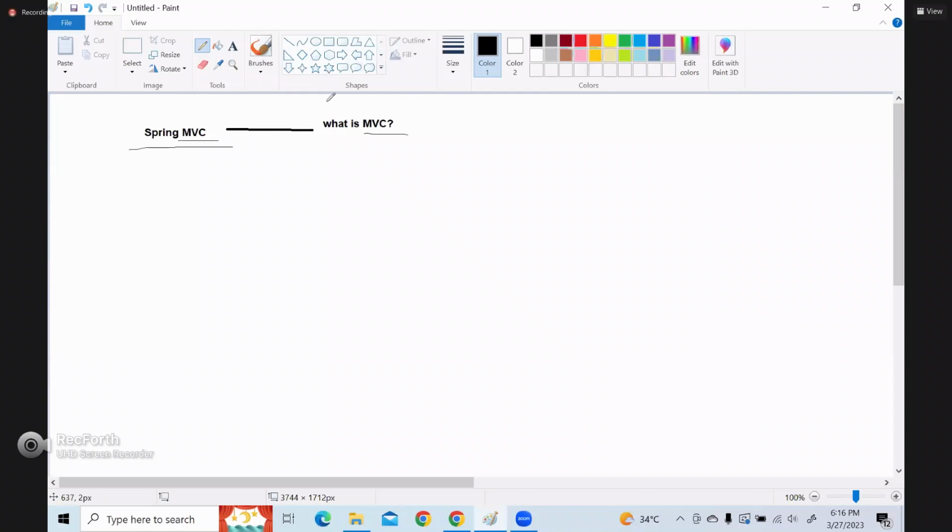What is the difference? Anyone knows? What is the difference between MVC and Spring MVC? Anyone knows?